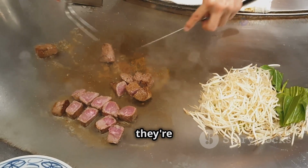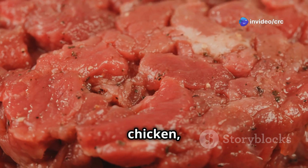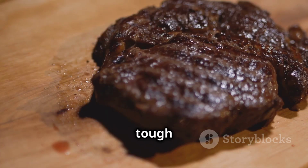Remember, these techniques, they're not just for chuck steak, they work for any tough cut of meat. Beef, pork, chicken, you name it, you can transform it from tough to tender with these 3 simple steps. You'll never be disappointed by a tough cut again.